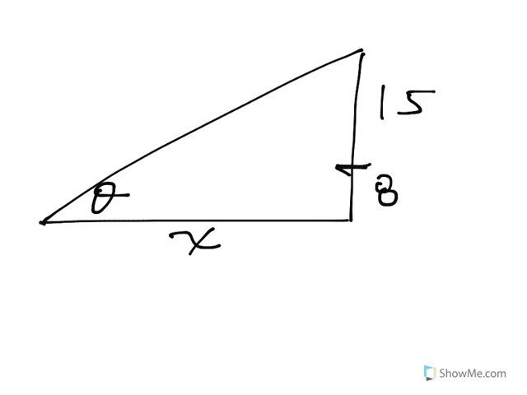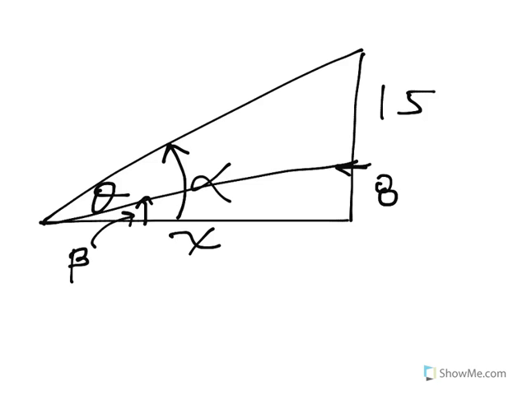I call that theta. No, don't call that theta. Call this theta. Now I need an expression for theta in terms of x, and I'm going to introduce two more names. This big angle here that has theta, I'm going to call this alpha, and this little one here, I'm going to call that beta. So we can say that theta, this angle here, is alpha, which is this entire angle, minus beta.